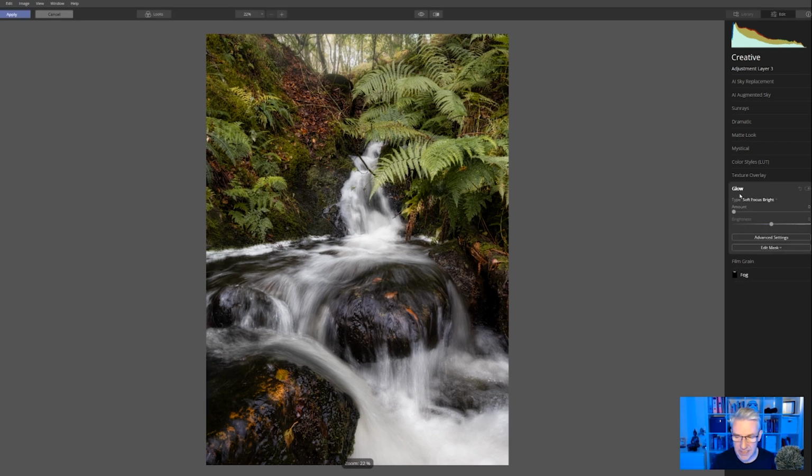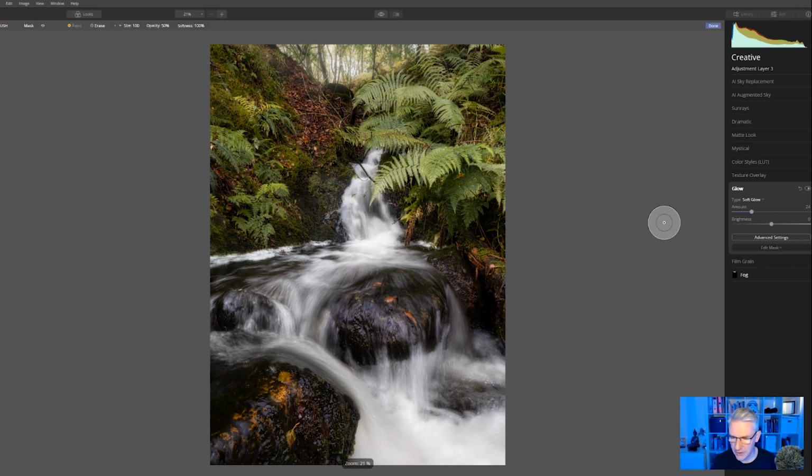Then again, I'm going to get back into glow, and I'm not going to go soft focus bright. I'm going to go soft glow, and I'm going to push it just to see what it does up here, and that might just be enough. So edit mask, brush, just going to paint in once, like so, and follow that area. Because I've edited it that way using the brush, there's no need to use that copied mask there. So that again for me, looking good so far. And I actually think I'm going to leave it at that for now.